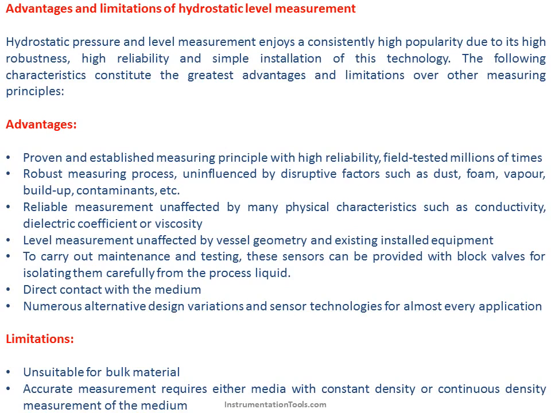Hydrostatic pressure and level measurement enjoys a consistently high popularity due to its high robustness, high reliability and simple installation of this technology. The following characteristics constitute the greatest advantages and limitations over other measuring principles. Advantages: proven and established measuring principle with higher reliability, field tested millions of times. Robust measuring process, uninfluenced by disruptive factors such as dust, foam, vapor, buildup, contaminants, etc. Reliable measurement unaffected by many physical characteristics such as conductivity, dielectric coefficient or viscosity.